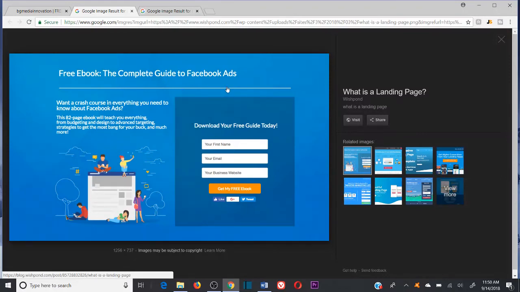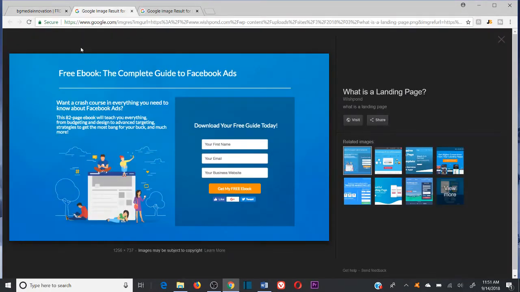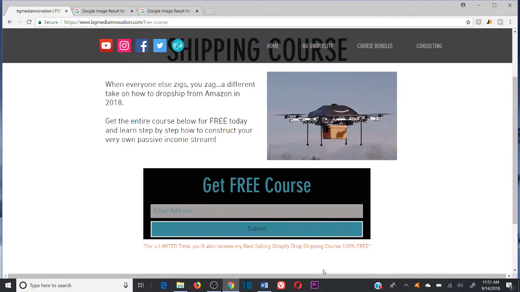For you specifically, when we talk about the psychology of actually tying in the ad to the landing page and the email software later on, and I give you examples, I'm just going to go out on a limb and say don't collect their name and don't collect anything other than their email. All you're looking for is their email. The reason behind that is you're going to convert more people on just the email. You want as few barriers to entry as possible. That's why this is better than this in a lot of ways, because all the person has to do to get the free course is submit their email. They don't have to put any other information in.